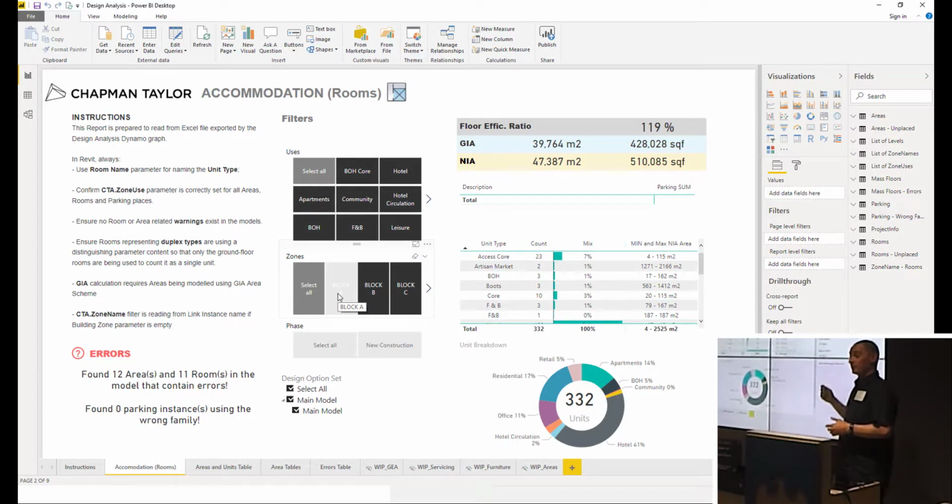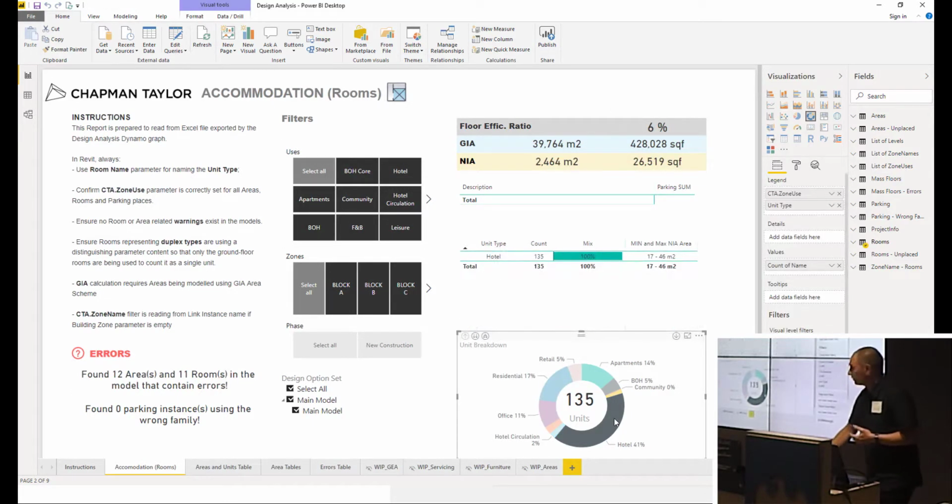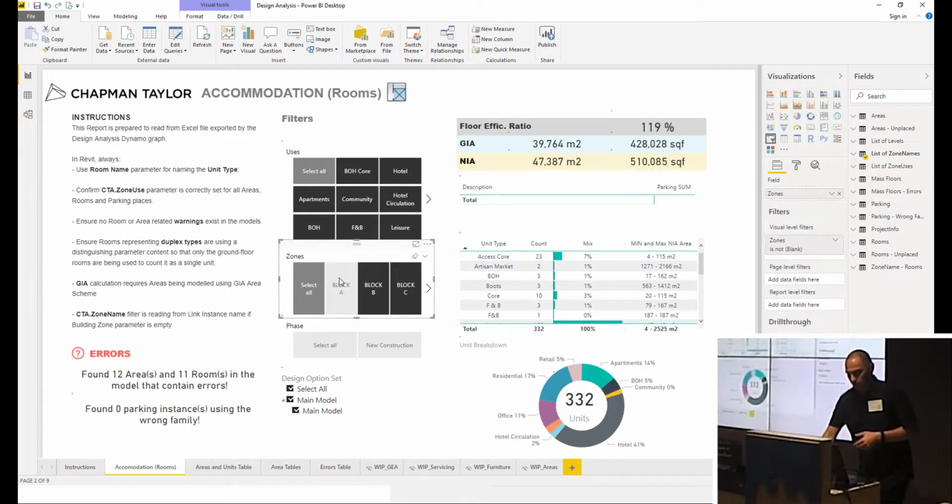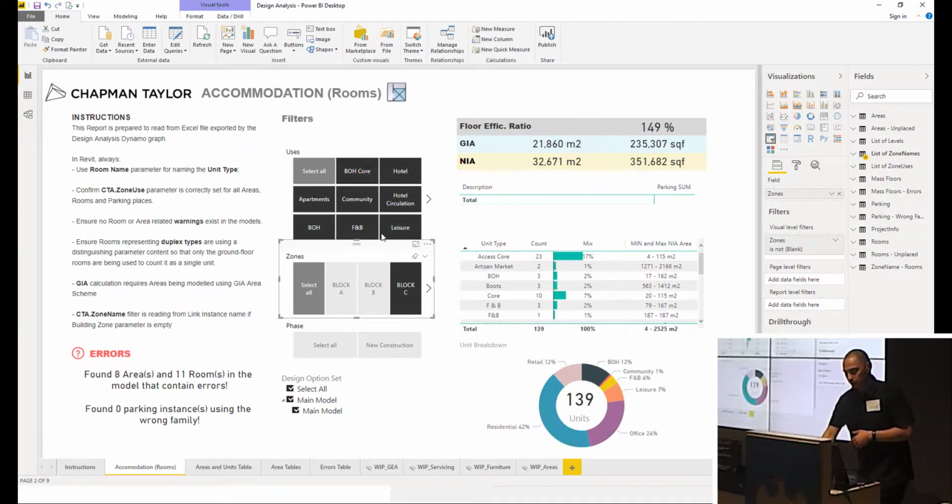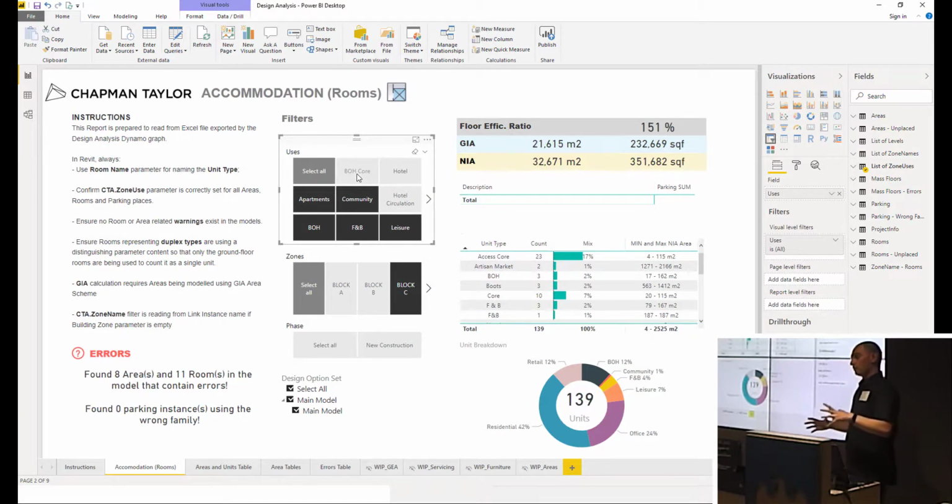Okay, this might raise a red flag that maybe we forgot to either add some rooms or to delete some areas. Something that you would not easily see just by looking at Revit. And again, with all the dynamics, if you just click here, everything updates based on the visual that you create. If you have multiple blocks, you select the blocks that you want to get the data from, or the uses, which could be the department, whatever. So once you have the data loaded in Power BI, it's just a matter of checking which things you want to use for your visuals.